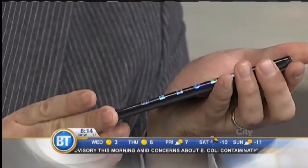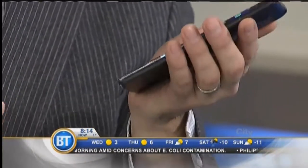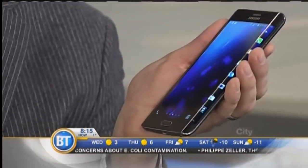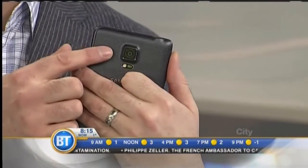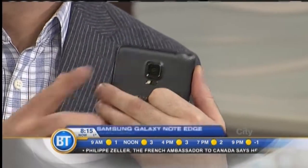This is kind of a take on the Galaxy Note 4. It's one of the smartphones that has a stylus built into the bottom of it, which is really handy because you can write on the screen and things like that. A lot of the features are actually similar to the Galaxy Note 4 in terms of specs — a really fast processor, and the camera is really impressive too. 16 megapixel camera in the back.